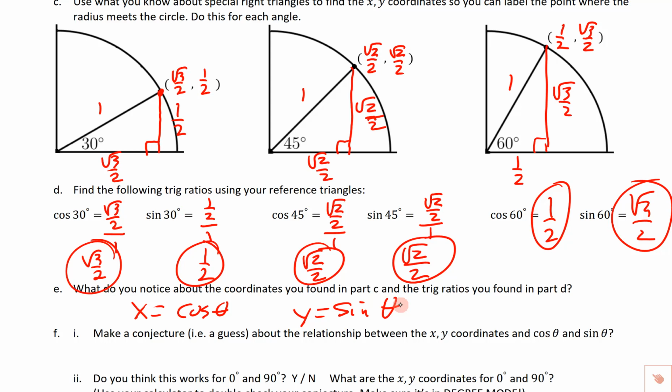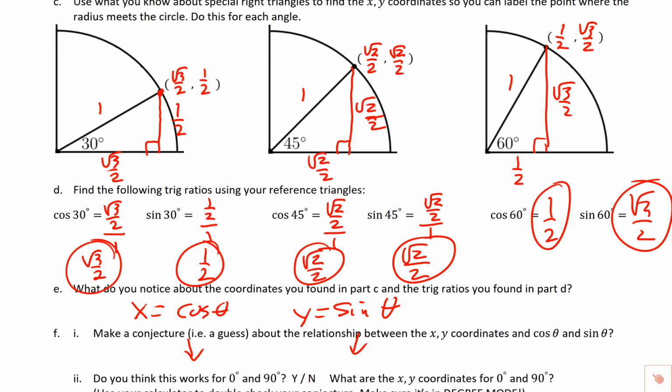So he actually went from here down to here. He actually answered the next question. Did you read the next question? No. Sweet, this worked really well. Okay, all I was looking for on here is, hey, wait a minute. Radical 3 over 2, radical 3 over 2, 1/2, 1/2, radical 2 over 2, radical 2 over 2. Hey, these are the same, there's got to be some relationship. Well, this is the relationship. The relationship is that the x is equal to the cosine of theta and the y is equal to the sine of theta. So there is our guess.